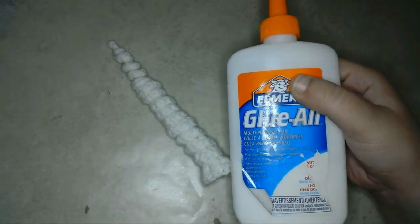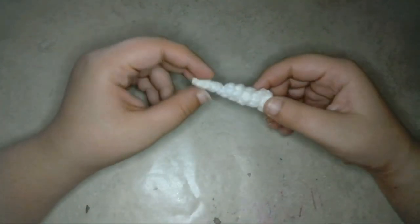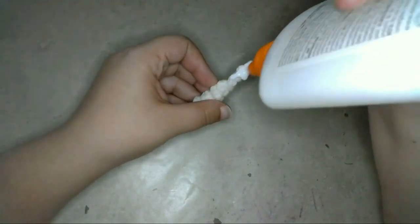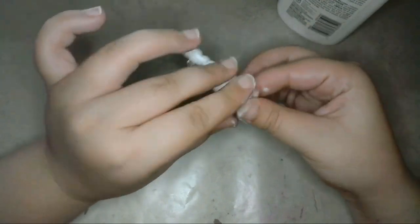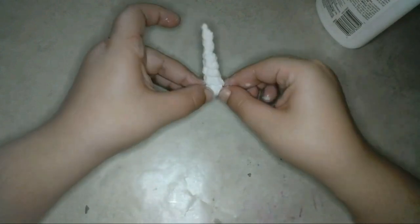Next I'm going to use glue to harden the horn to give it a more realistic look. This step is optional — I didn't do this with my full-sized horn. The larger size takes a bit longer to do, so I'll show you using the tiny doll-sized horn just to make things faster. First I'm going to put down a piece of waxed paper to protect the surface. Then I'm going to cover the entire surface of the outside of the horn with glue. Now I'll let that dry until it hardens — I'll set it down on the wax paper and let it dry overnight.